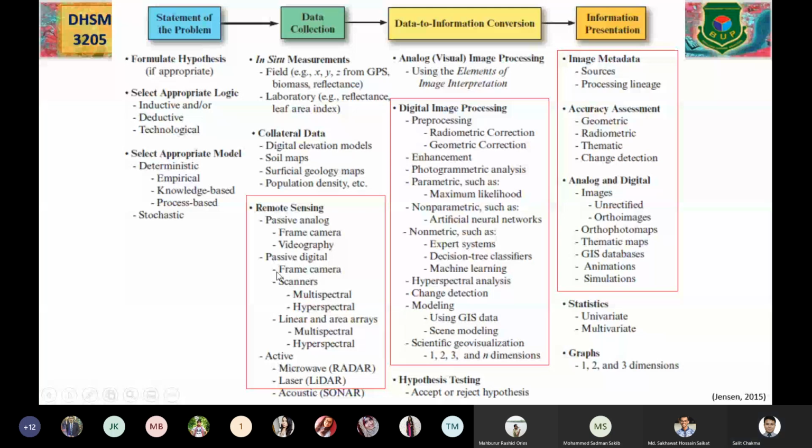Or you can simply take your camera, just like the DSLR camera that you use every day, and take a photo with it. So these are the passive sensors. And the active sensors, there are radar sensors, which could be SAR, synthetic aperture radar, or some different radar sensor, or it could also use laser technology, for example, LiDAR data that we talked about.